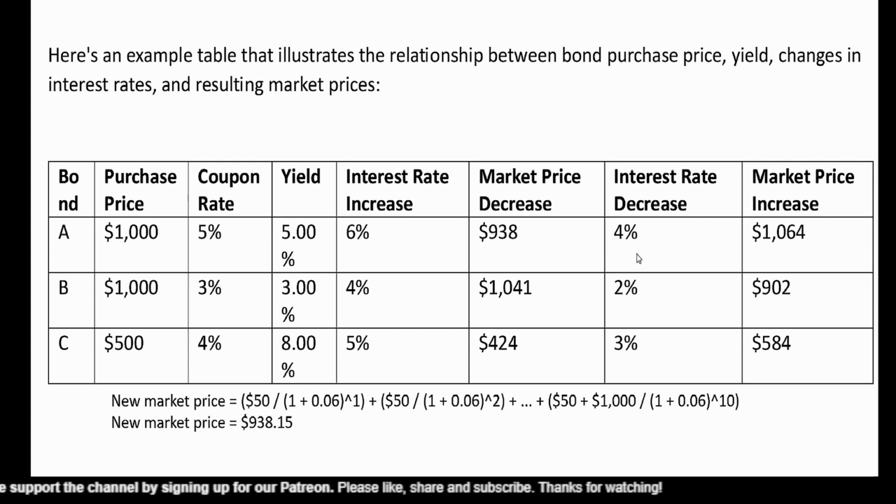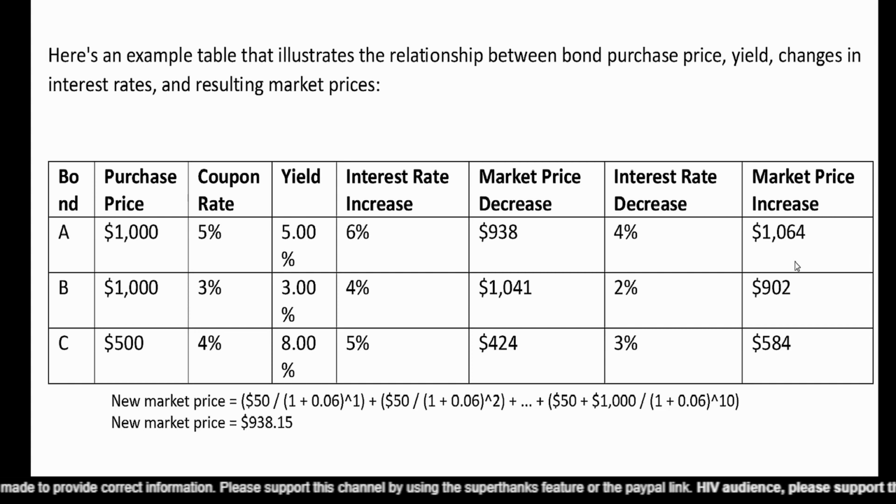However, if the interest rate went down, then the current bond A becomes more attractive because it was bought when the interest rate was 5%. So whoever is holding this is going to get 1% more than what others having a bond at this point of time would get. So naturally, the purchase price of the bond increases to become 1064.